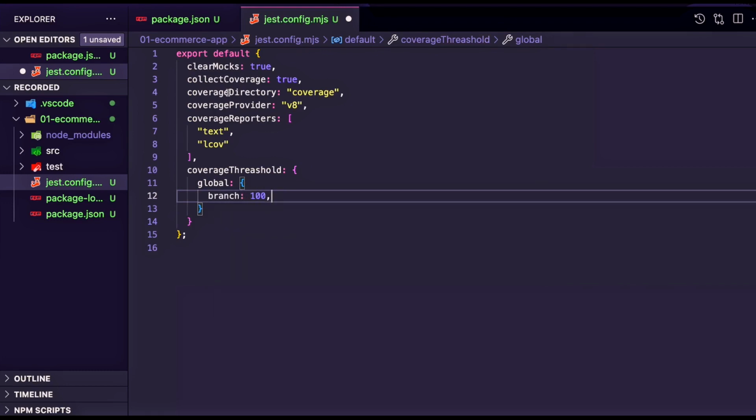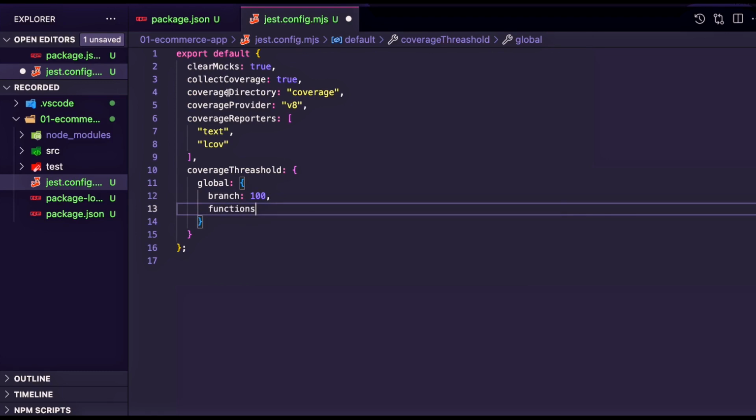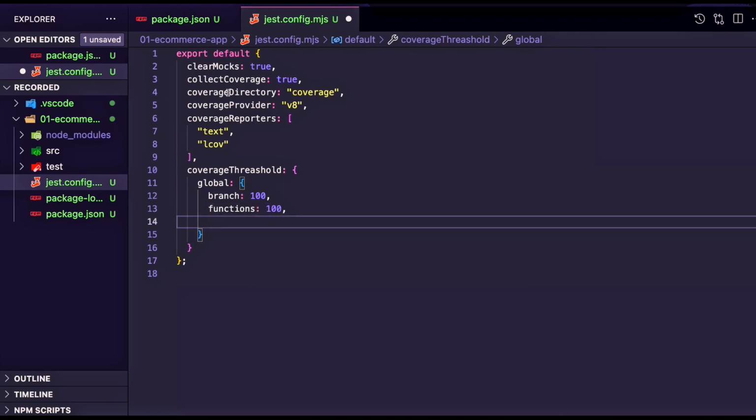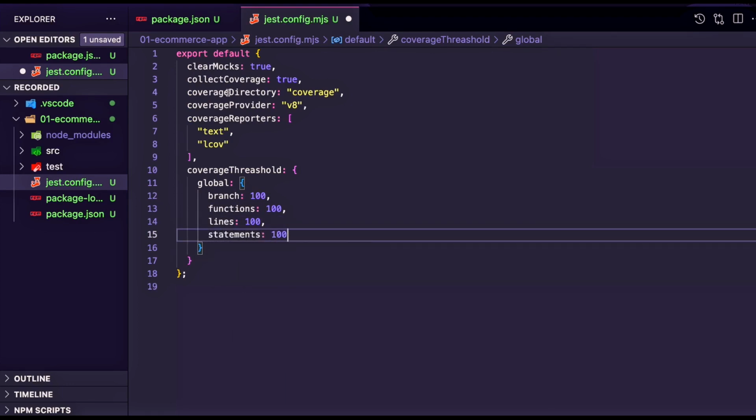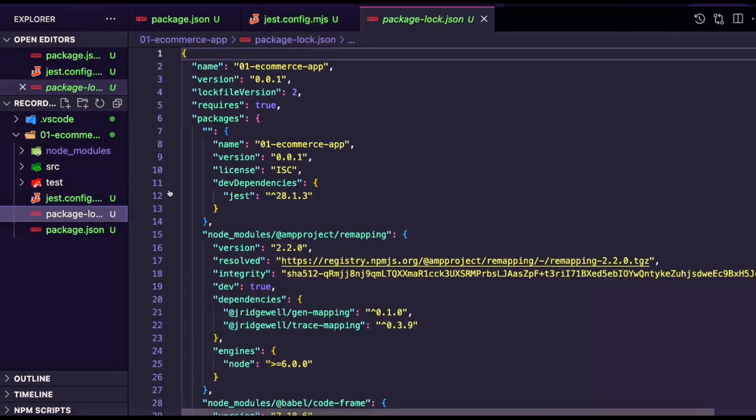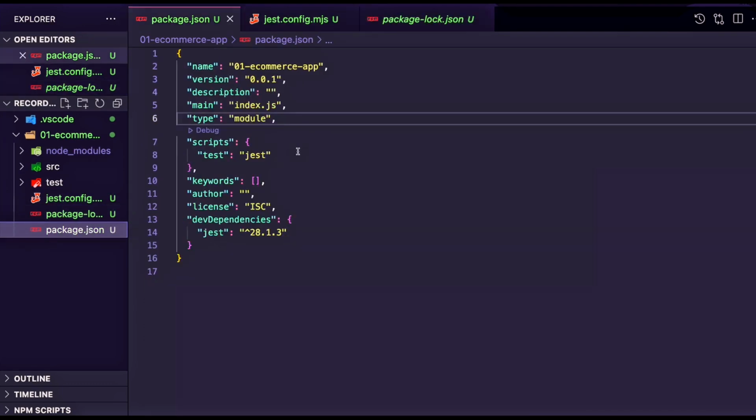So functions 100%. What else? Lines 100%, and statements 100%. All right? Perfect. So let's add it to our package JSON.